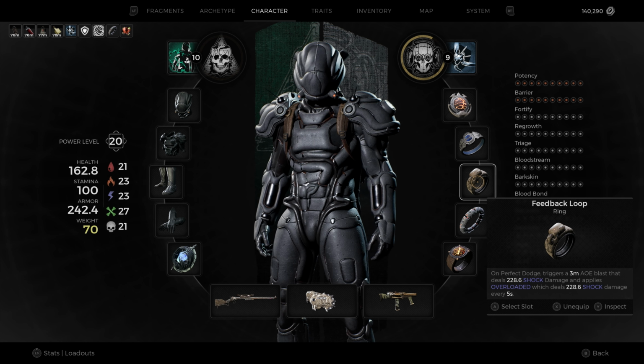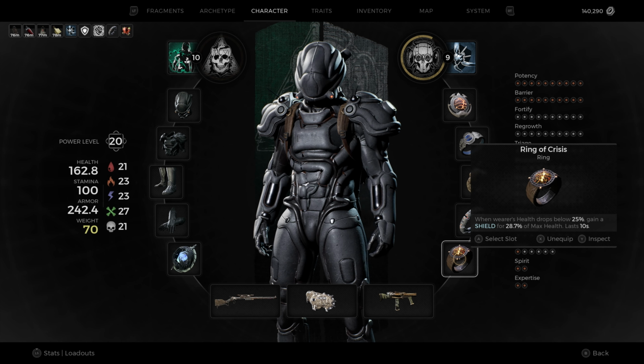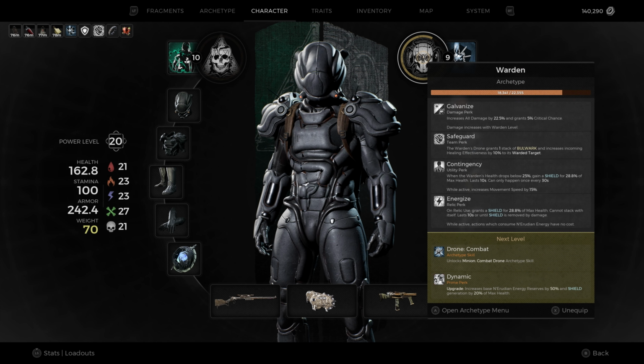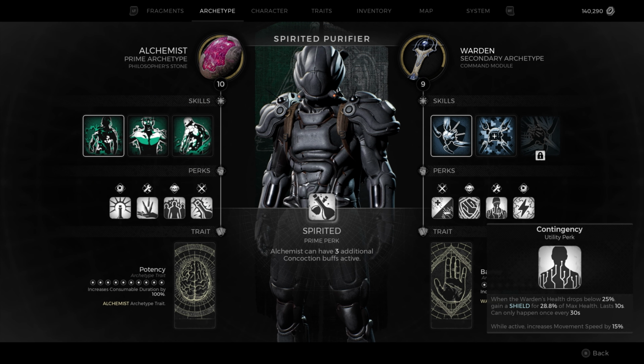I have this paired with Feedback Loop because this gives us a Shock AoE Blast, which kind of stuns enemies near us, so more of a survivability kind of ring. Then Generating Band to give us some passive heal, and then Ring of Crisis to kind of save us if we drop below 25% health. But this also pairs with the Contingency Utility perk for the Warden. With this, when the Warden drops below 25%, we also gain another shield, and it lasts for 10 seconds.